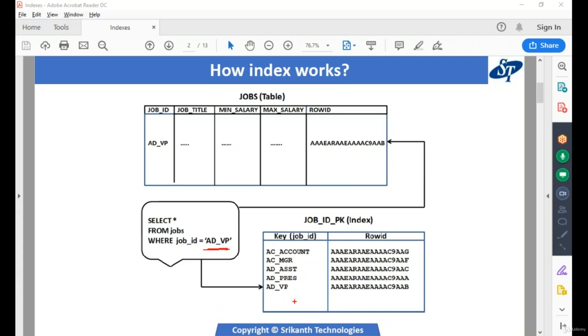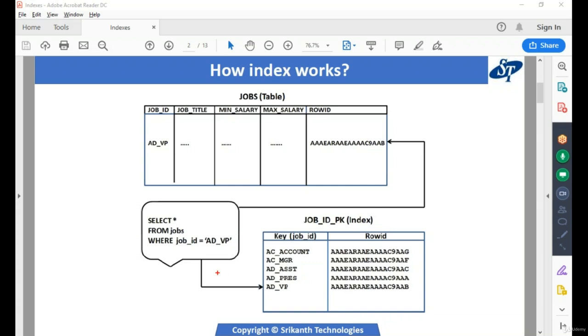And internally, Oracle uses something like a binary tree to store the keys. So we can very quickly locate the key and then find out the row ID related to that and jump to the table and look for this row ID, which is like you go to index in the textbook, locate the topic, pick up the page number, and jump to that page. That's going to be pretty fast. That's exactly what we do when we talk about indexing.